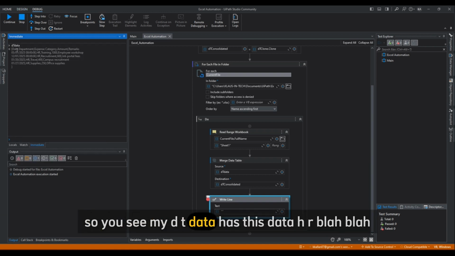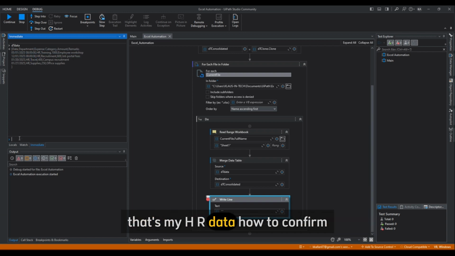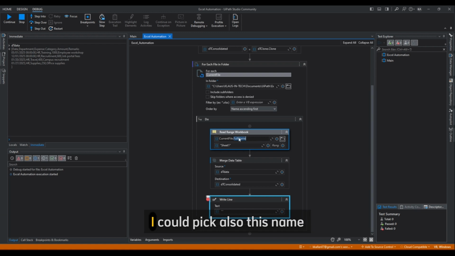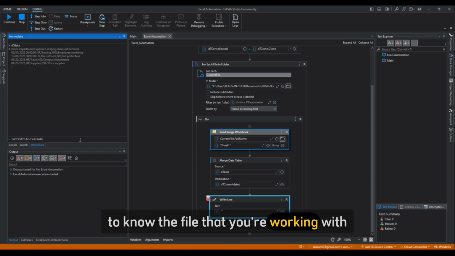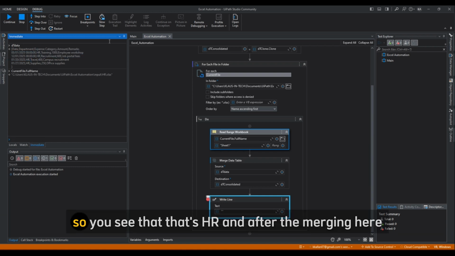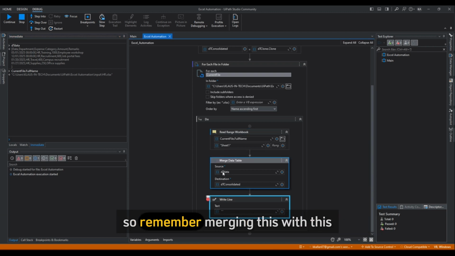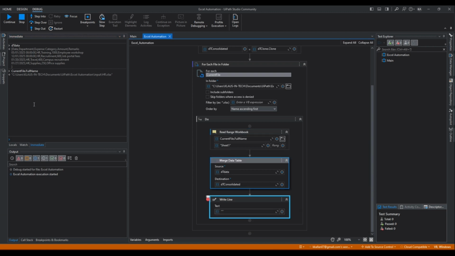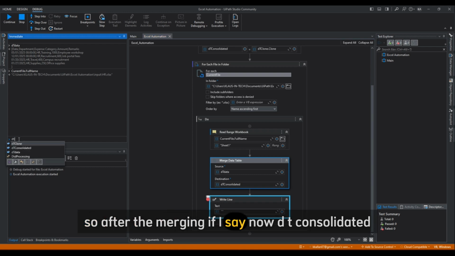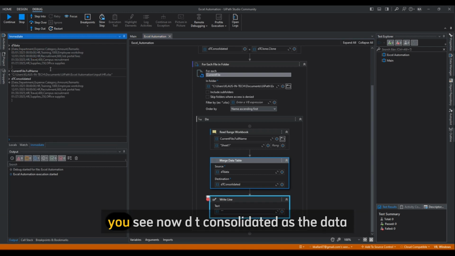So you see my dt data has this HR data. How to confirm? I could also pick this name to know the file that you're working with. So you see that's HR. And after the merging, remember merging this with this, if I say now dt consolidated, you see now dt consolidated has the data.